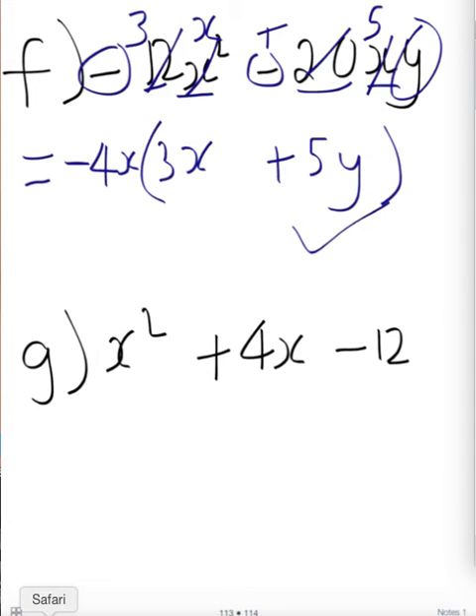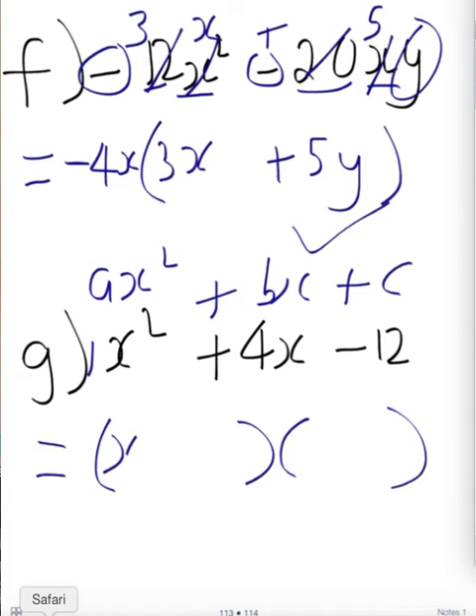With 3g, we have a trinomial — x squared and the x and the 12, in the form ax squared plus bx plus c. And we can have negatives. So trinomials at this level, you factorize monic trinomials where there's a 1 in front. Get our brackets ready — x times x is x squared. Now I have to end up with a negative 12, so I know I need a negative and a positive. Something times something to give me 12 that can add to 4. Factors of 12: I know 6 times 2 can give me a 4. So if I have a negative 2 plus a 6, that gives me a positive 4, and negative 2 times positive 6 gives me a negative 12.